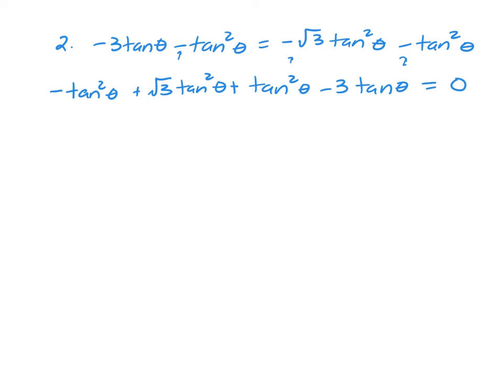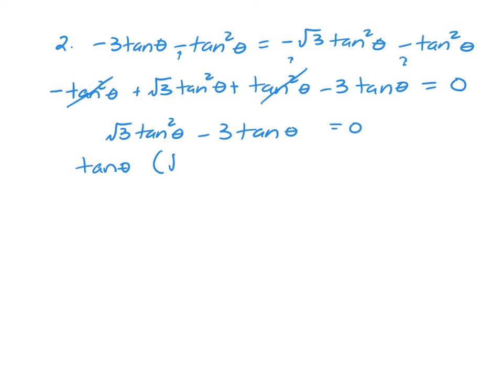So we have the same terms. We just moved them all to the left side. Okay, so I see that this is a minus tan squared and a plus tan squared, so they're gone. So all I'm really left with is root 3 tan squared of theta minus 3 tan of theta equals 0. Here you can't factor in two parentheses because you don't have a plain number. So you just take out a tan of theta, and this becomes root 3 tan of theta, because I took out one of those two, minus 3, because I took out that tan, equals 0.